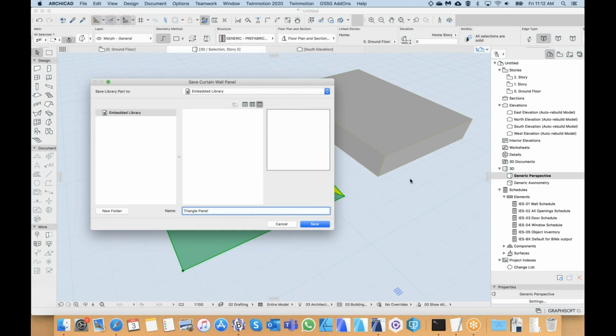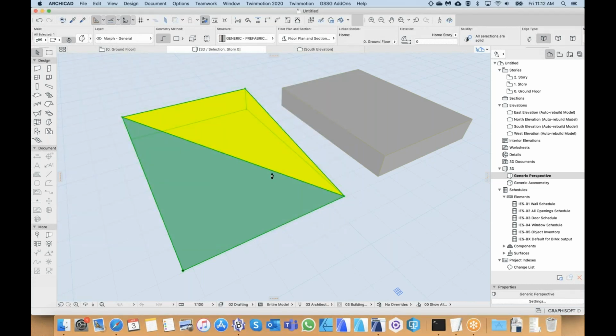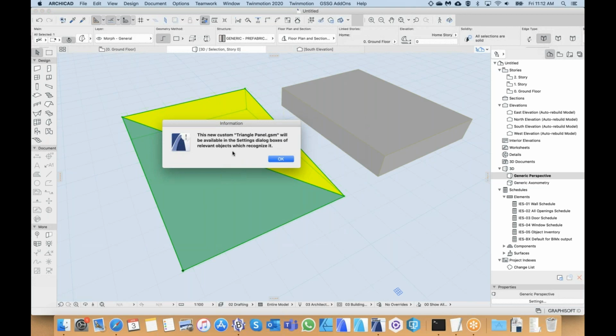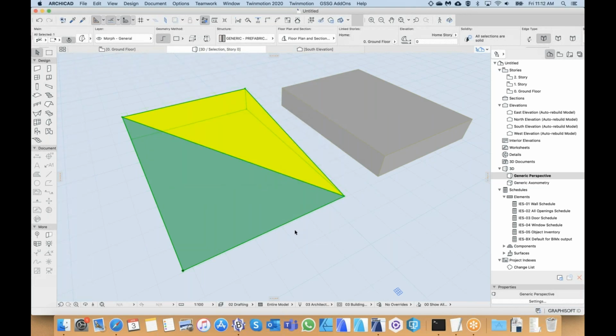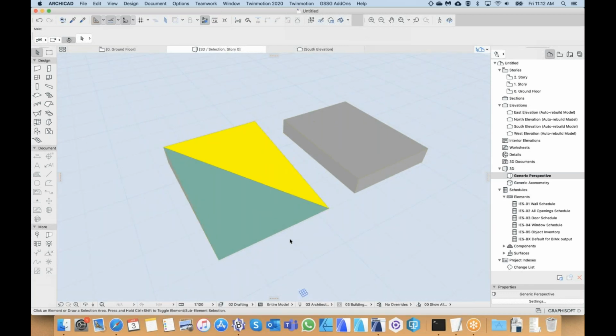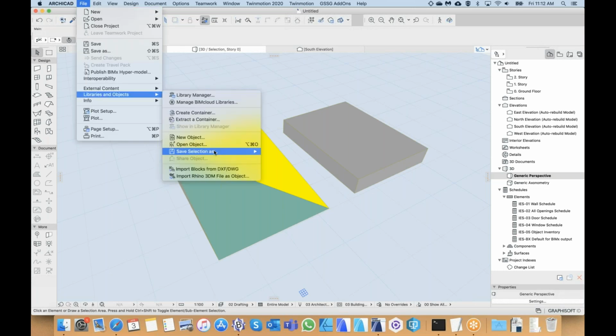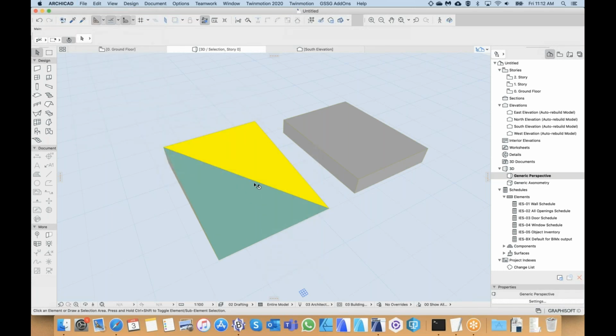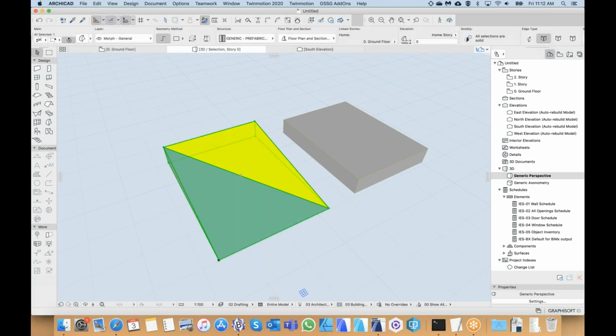Okay, I think some of you are already up to this point. So we called the triangle panel and we're hitting save. We just get information to say it's saved and we're just going to click OK. Did everyone have this? Just let me know who doesn't have this save function available. Make sure that you select the object before you save it, because otherwise it's not saving anything. So just let me know if anybody couldn't save because you're on demo.